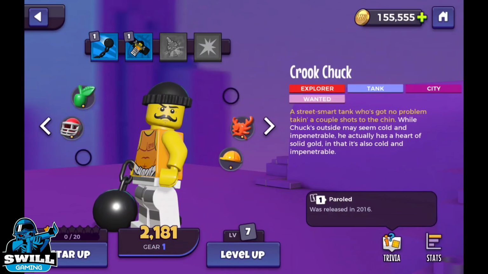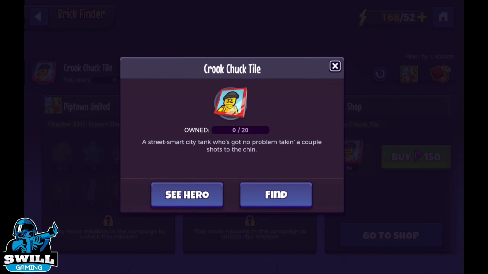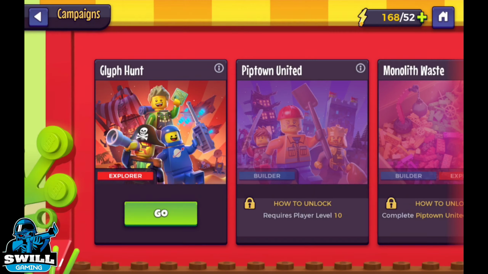We got scrolls. Let me try to level up if I can. Increase your Pip Town level. Let's star them up a little bit. So actually, we need to go find some stars. Now, we could do Pip Town United, or we could do... Actually, hold on a second here. Guess we're going to knock out some campaigns here, guys. So we got the Glyph Hunt and Pip Town United. That's what we need to get to.